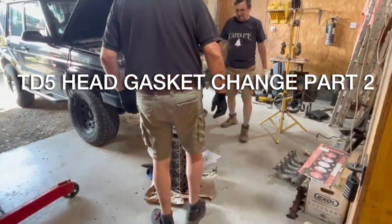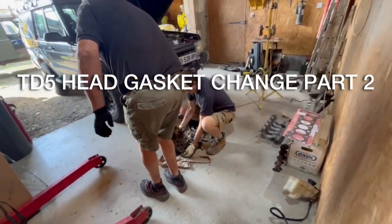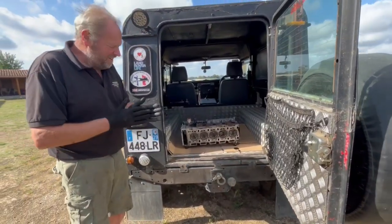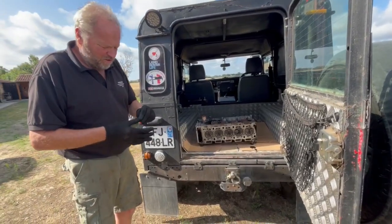So day two. What's happening to the head now? Going to try and extract some studs - it's not going that well. Basically the exhaust manifold was slightly warped, as you saw, and it snapped a couple of studs off in the head. So the first thing today is to try and get those studs out. We don't have a MIG welder, and we've been up to Chris at the garage but his MIG welder hasn't got any gas. So we have a stick welder and we're trying to weld something onto those studs that are inside the head so that we can get them out.